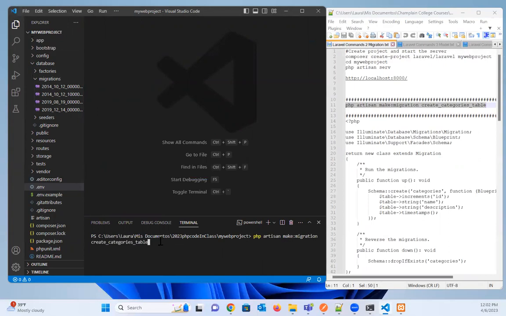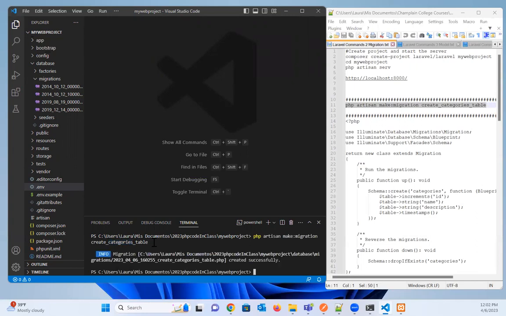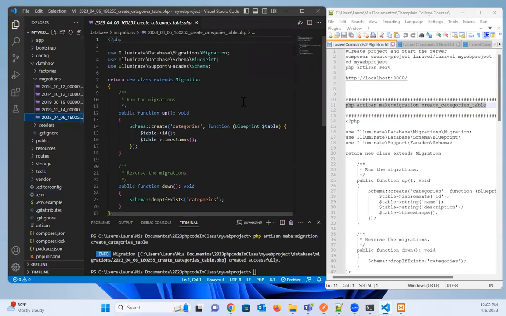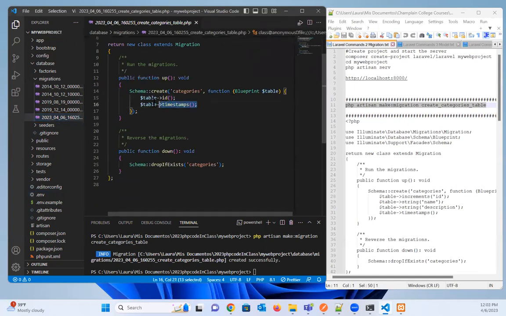So we're going to create the categories table. As you can see here, the convention says that it has to be in plural and lowercase. And it creates the migration script with a template that has certain basic columns.